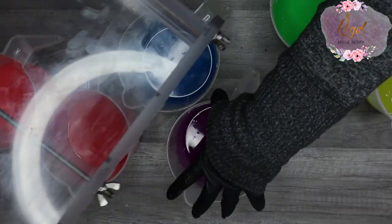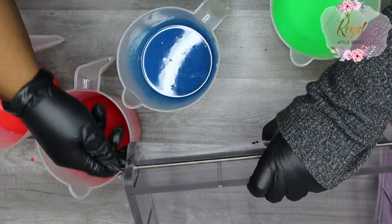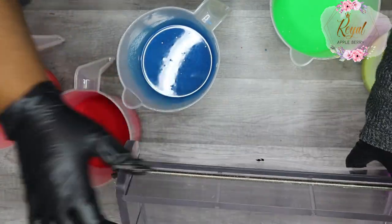So I'm gonna stick this mold in here wherever it's gonna fit. Oop. Yeah, I probably should tighten that because that's not tight at all.